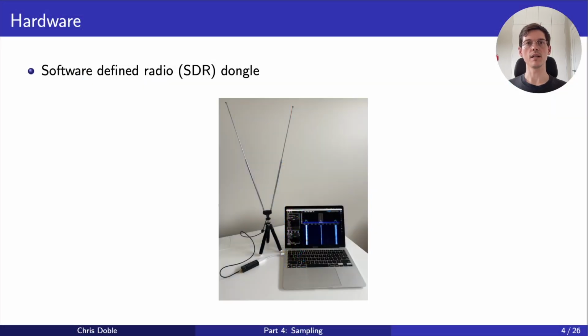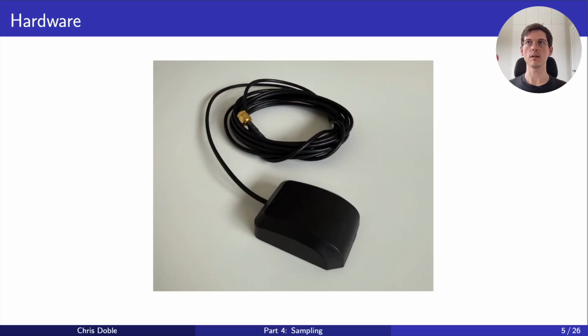To listen to FM radio, I was using a dipole or rabbit ear antenna, as shown in this image here. But to receive GPS signals, we need a special antenna, like this one. It's built specifically for GPS frequencies, to minimize noise, as GPS signals are quite weak, and it has a hemispherical reception pattern, which means it can receive signals from anywhere above it. That's important when you consider a satellite could be anywhere in the sky. With those two things, that's all the hardware we need.